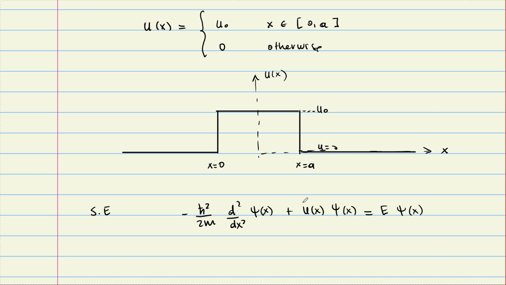As last time, we have to make a choice about the energy, and for the tunneling problem, we are choosing the energy to be like this. We could also choose it like this, and it would be a so-called scattering problem, but at the moment, we are just going to consider the so-called tunneling problem. So this is E is less than U naught. And of course, E is positive, so this is 0. E is bigger than 0, but smaller than U naught.